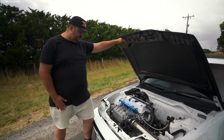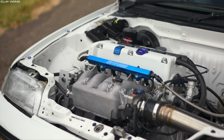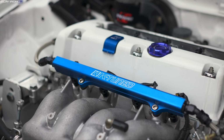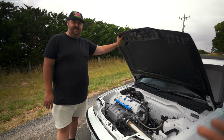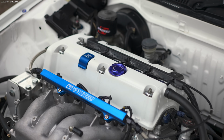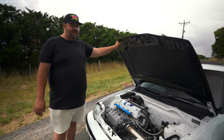Absolutely. So I've got a 70mm skunk tooth throttle body with a 3-inch custom intake, and a 2.5-inch custom exhaust with a K-tuned fuel rail, no power steering and no aircon. Wow, fully stripped out. Just raw and visceral. And still really reliable, is that right? Yeah, so NA reliability I'm a big fan of. Just did a big road trip, just over 4,000 Ks in it, so it was great fun. Wow, no troubles at all? Nothing at all, no.